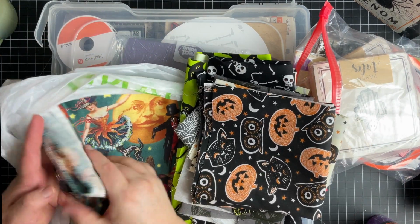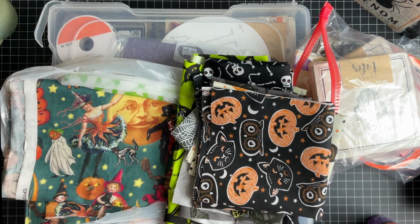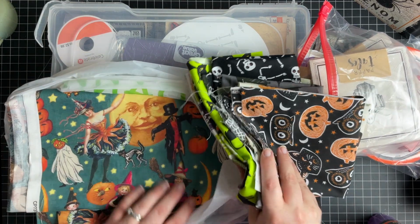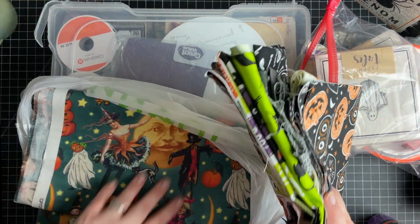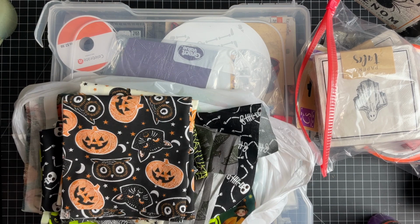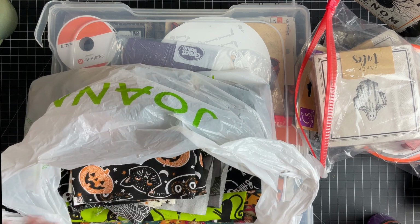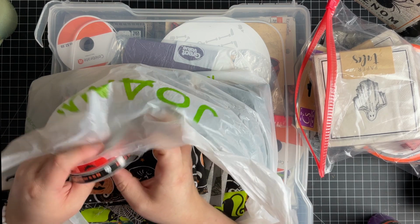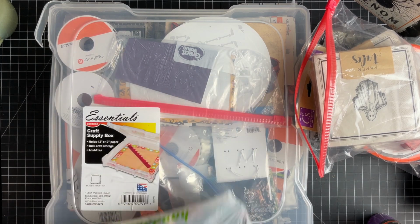And then I bought what was left on the bolt, this vintagey Halloween fabric. It's absolutely beautiful. If I decide not to use that book, I think I'll make a book out of that. Otherwise, I think I'm going to save it for next year. Got some Halloween ribbon when I was there, some of the thinner ones, like for the spine.